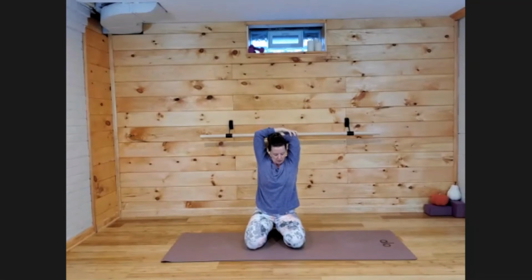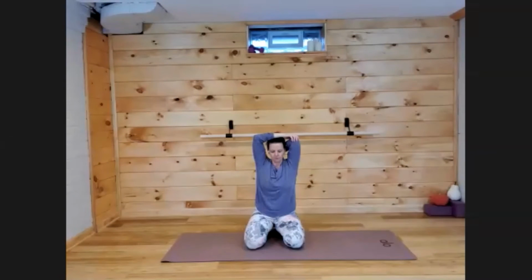Release the arms. You're going to bend the left elbow, grab onto it with the right hand, and bring that hand to the back of your neck. Now, if you had the space on the other side, you might have it on this side. That's a no-go for me. So you can just keep holding on to that elbow if it feels good. Perfect. Good. Go ahead and release.